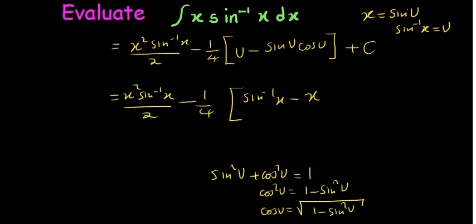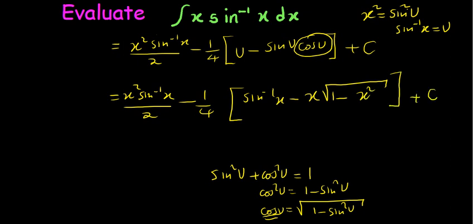But again, we know what sine squared u is. We see here that it is sine u. That means if we square this, even the x is going to be squared. And so where there is cos u, we are going to replace the square root of 1 minus sine squared u. But what is sine squared u? Sine squared u is x squared. So that will be x squared at that point, and then plus a constant c.